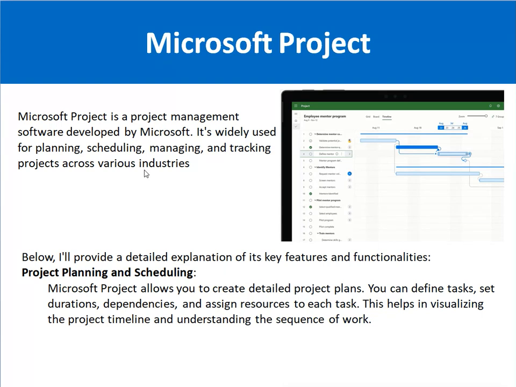Like, first is the project planning and scheduling. So that means you can create a detailed project plan in Microsoft Project. You can define the tasks, set the durations, dependencies among different tasks, like when one task is finishing and when the second task is starting, assign the resources to each task, and also you can visualize the project timelines and the sequence of work so that you can have a clear understanding of when the project is starting, when the project is finishing, and how much time duration or cost would be required to finish a project.